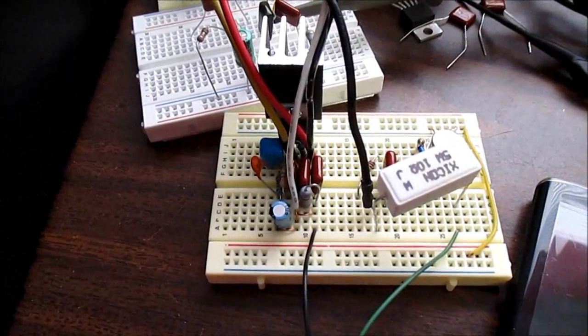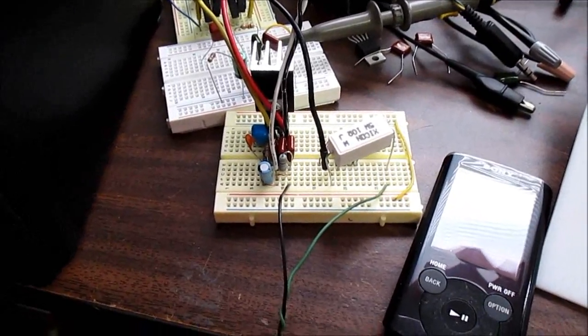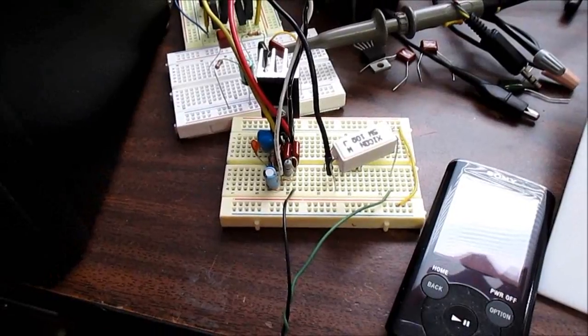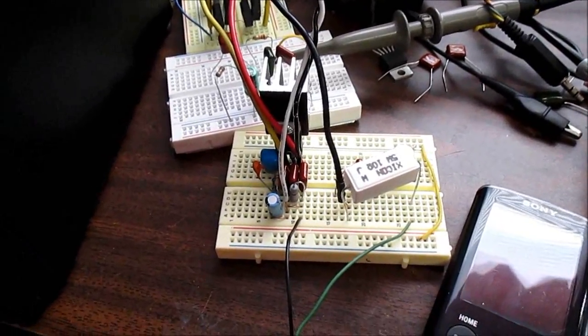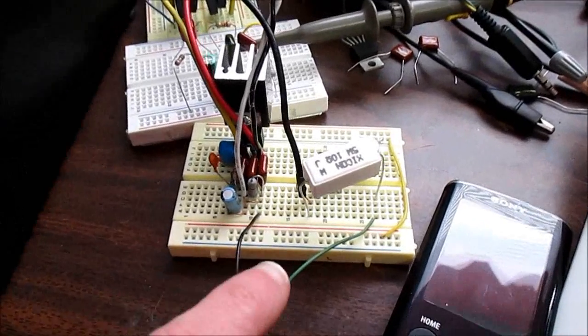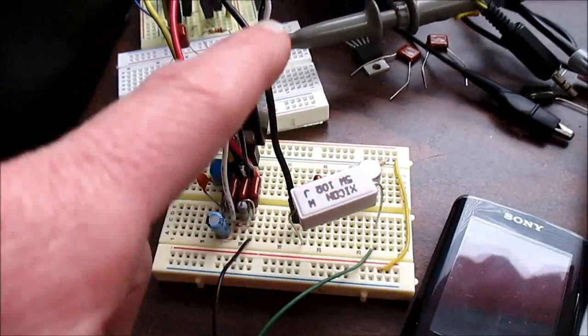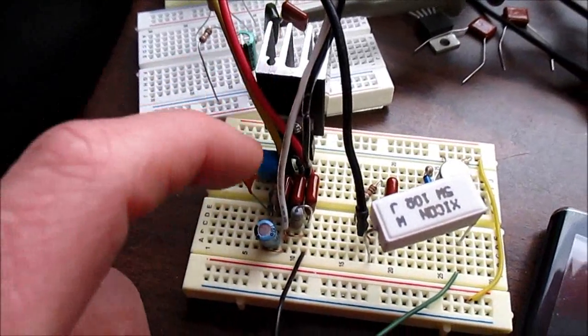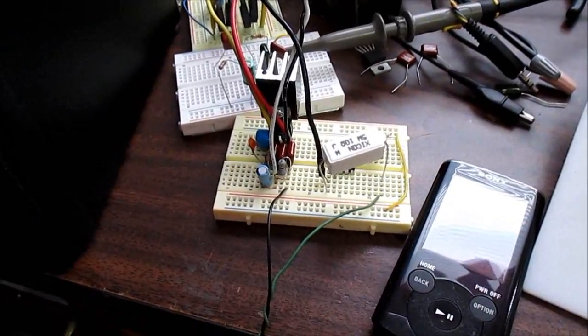Last but not least is this sound [demonstrates hum]. Has a quite different characteristic than the electrical noise that was picked up from the input of the amplifier. Well this noise is injected into the amplifier from the power supply when operated from the AC mains, and it usually goes to a transformer, four-way rectified and filtered, sent onto the amplifier. Chip amps usually don't have an issue with this because they have what's known as a high supply voltage rejection ratio or SVR. In fact, I had to set up kind of a demo for this. I'm cheating a little bit. I'm just using a wall wart run through a resistor into the speaker and back out. The amplifier is not even connected in this case.